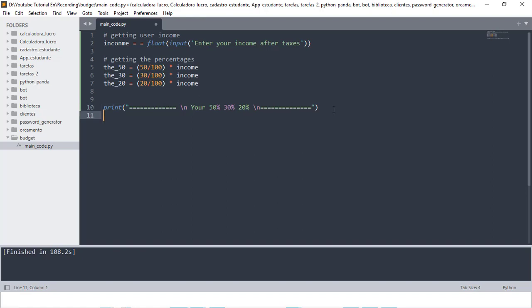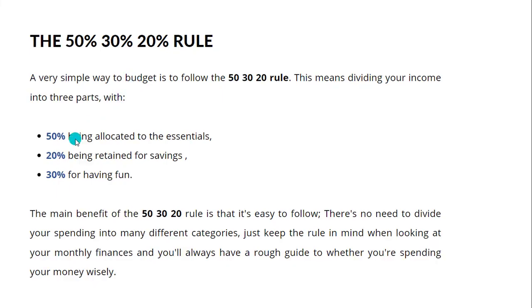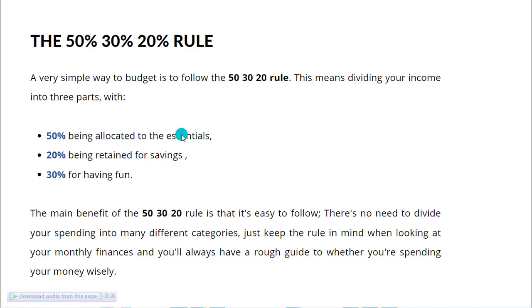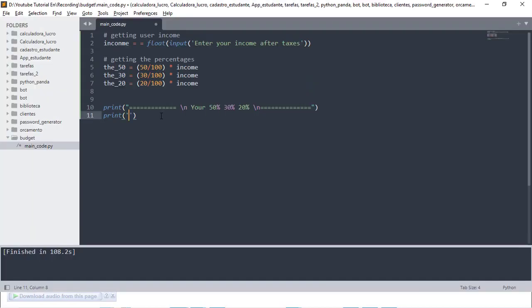First let's print the first one. As we said, if we go here, 50% will be for the essential things. So then we'll do something like that. 50% will be for essentials.